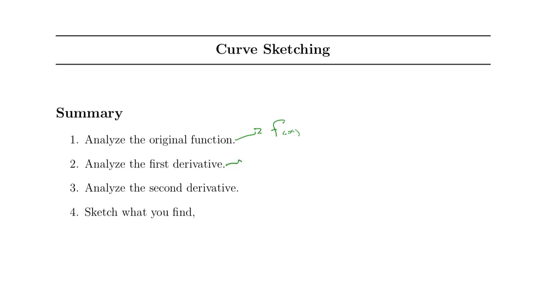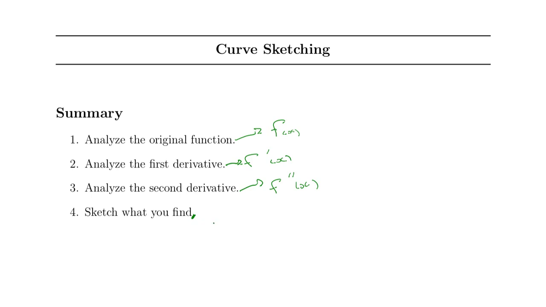First derivative, though, this we're going to care more about. We're going to look for where a function is increasing and decreasing. We're going to find critical numbers, maximums, minimums, all that stuff. And with the second derivative, we're going to take a look at concavity, and we're going to try and find inflection points. So if we can get all of those pieces, then what we can do is plot all the interesting points, x-intercepts, maximums, minimums, inflection points, and then we can fill in the blanks with intervals where our function is increasing or decreasing, or maybe concave up and all that kind of stuff. So that's going to be the sketch at the end. That's supposed to be a period right here, not a comma. Oh, well.